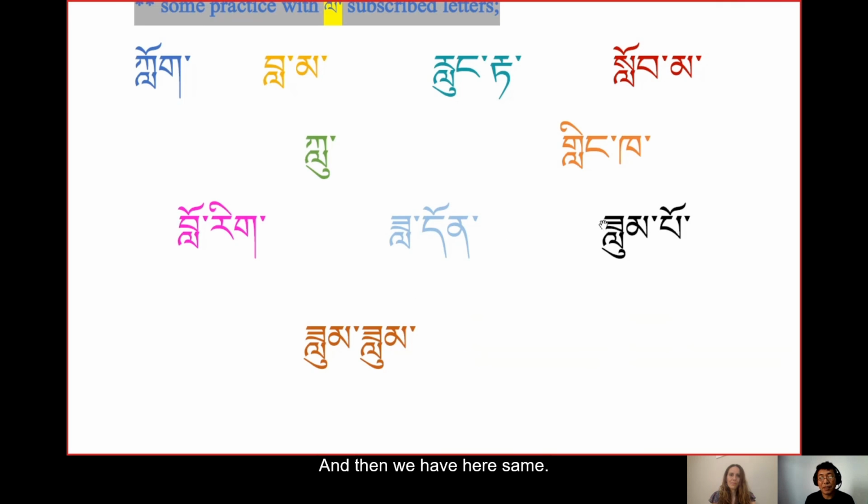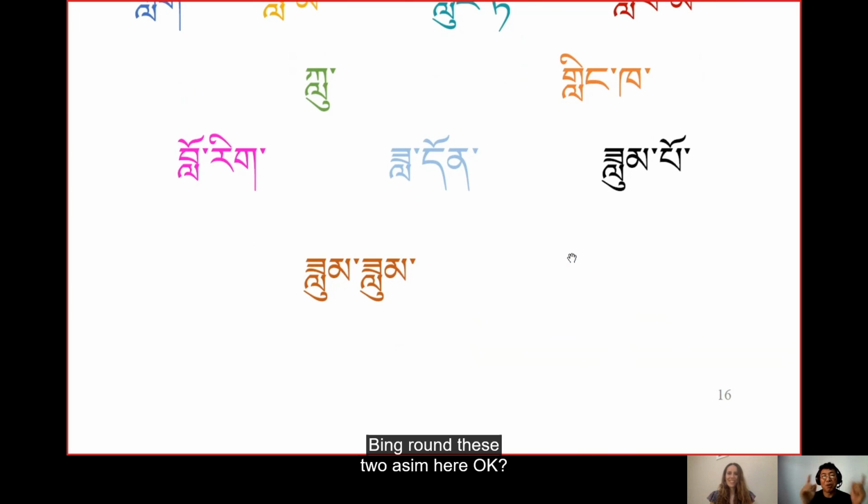Then we have here the same: sa, lata, ta, syapju, tu, ma, tum, and pa, naro, po, dumbo. Dumbo means something round.